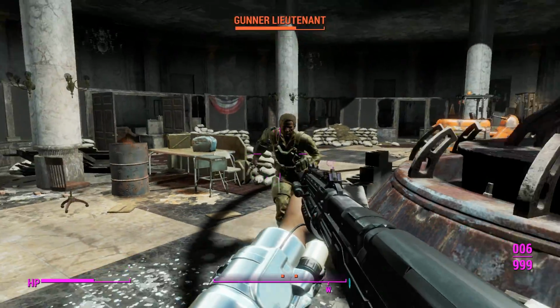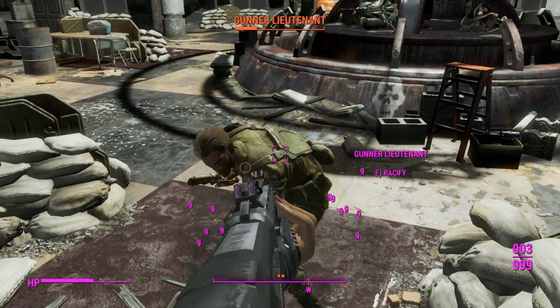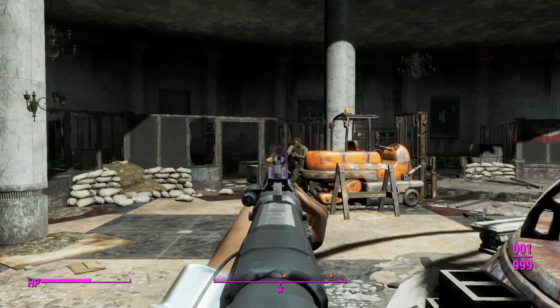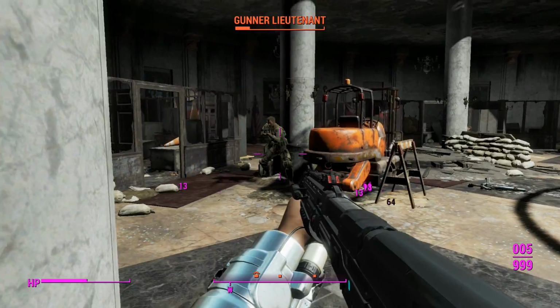Just quickly run around from this gunner wielding the Ripper, because, yep, just gotta kill him. There we go. Quickly and finish you off. You've got full health bar. Okay, fuck this. We're grabbing the explosive one.